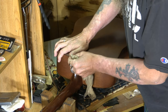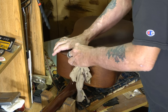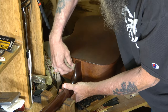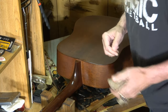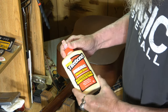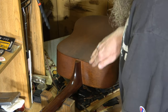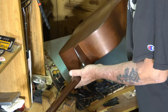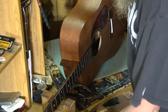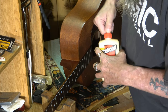I just want to wipe it around as good as I can, make sure it's as clean as we can. Make sure that gets right up against that crack. Good. I call it a crack. I don't know if that's the proper term or not. I'm using Titebond Original wood glue. Like I say, we just want enough there to make the seal. I think I can use the applicator tip on this bottle for this.